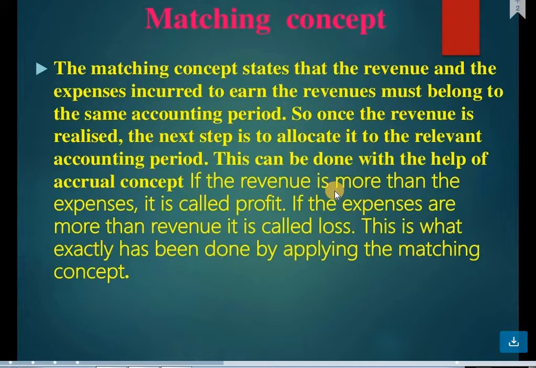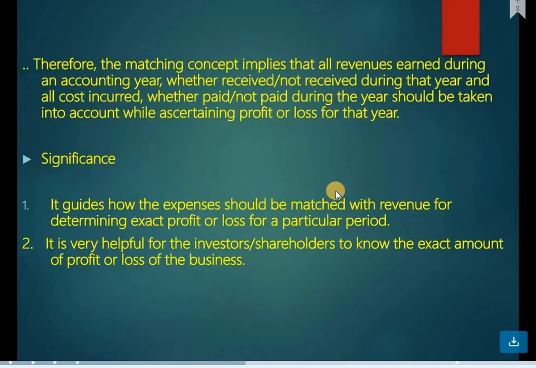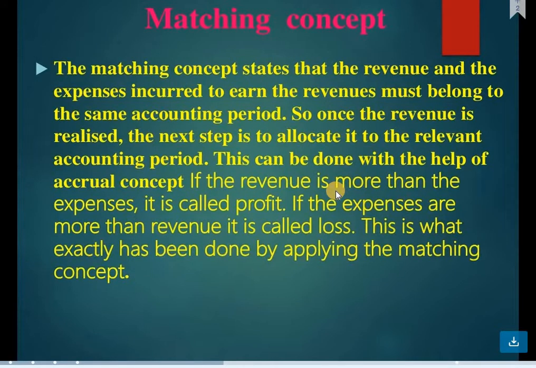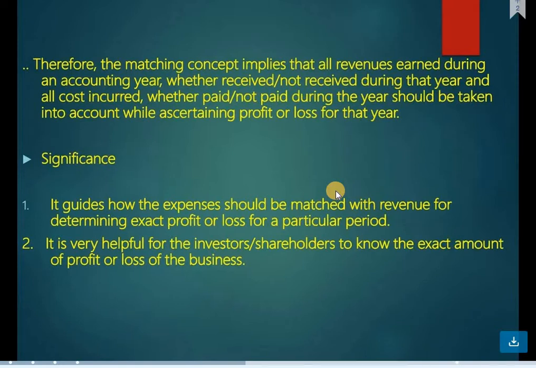The next concept has a few examples. Therefore, the matching concept implies that the revenue earned during an accounting year, whether received or not received during that year, and all the costs, whether paid or not paid during the year, should be taken into account while ascertaining the profit or loss for the year. So whether it is earned or not, paid or not, it should be reflected in the same accounting year.